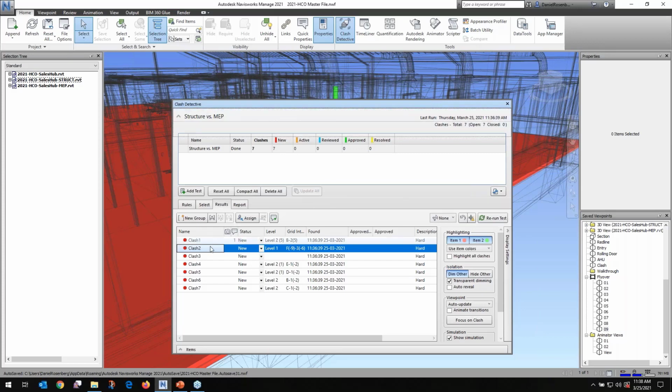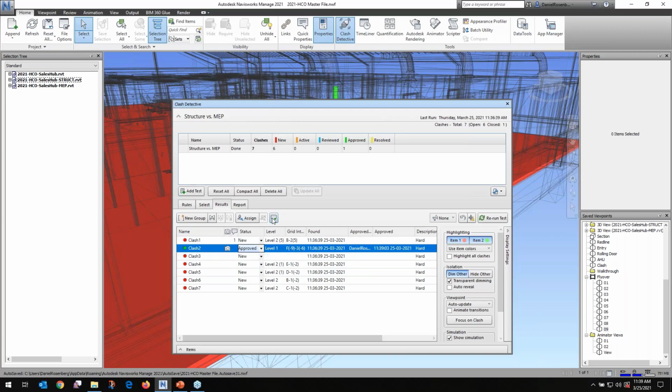Let's say that I click on this, and instead of marking it as new, let's mark it as either reviewed or approved. Yeah, let's do approved here, and then look at the next one.